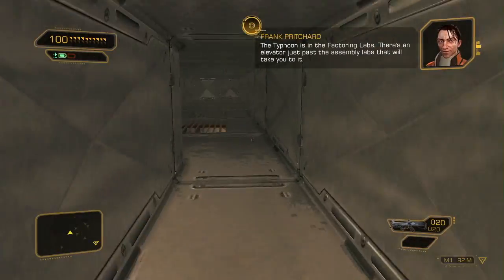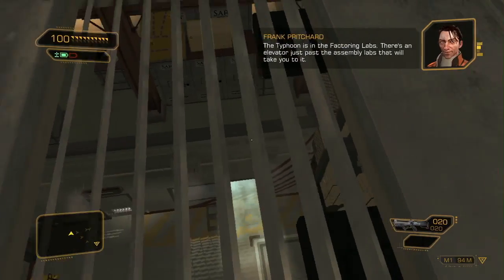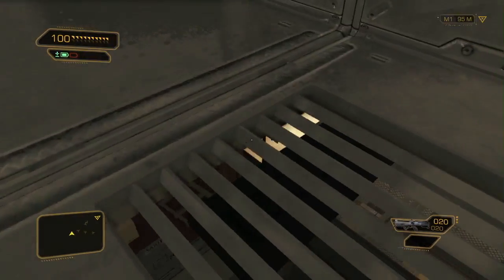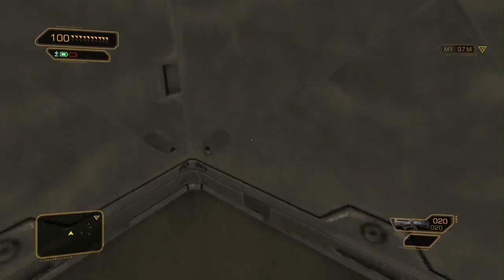He would have said something completely different had you entered through the main door. Most sections in Deus Ex Human Revolution support many different paths and solutions. We encourage you to find all the ways to get through the game when it comes out this August.